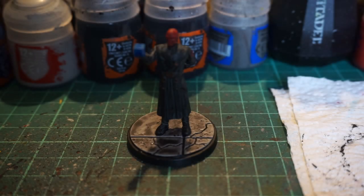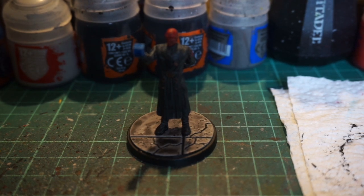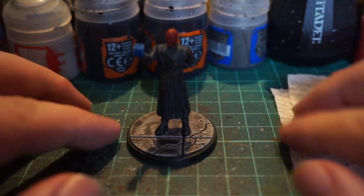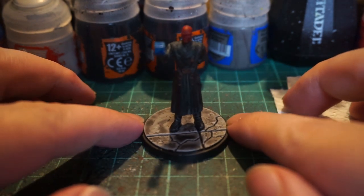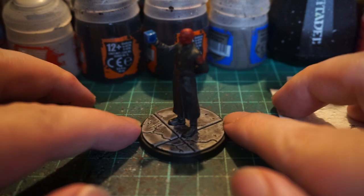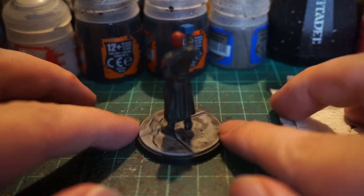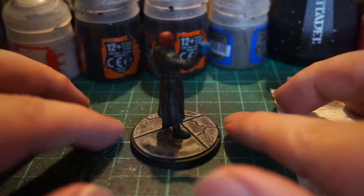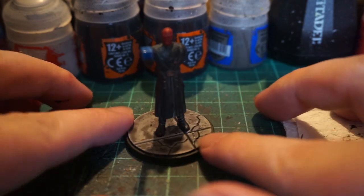So apologies again for the lighting and for Red Skull's refusal to be in focus for any longer than a couple of seconds, but we do have the finished model here. I'm not sure I can do my trademark ghetto 360 spin, because I think it's just going to be out of focus for the whole thing, but that looks like it's moderately in focus. The Basilicum Grey on these Atomic Mass Games bases, with all the cracks and such that they put in, picks it out really, really well.